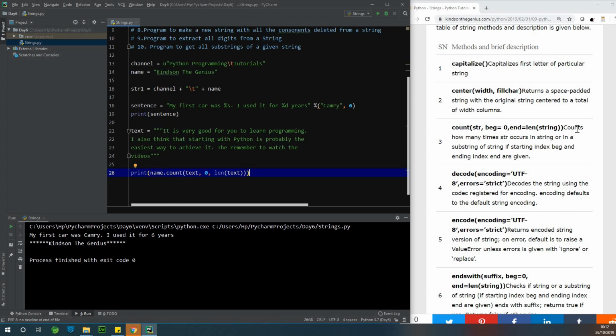Let's see, count how many times, no, actually it's going to be is. Okay, count how many times is appears in text from 0 to the length of the text. Am I missing something? No. So I'm going to run it. I hope it's 2 or 3 times. It says 0.